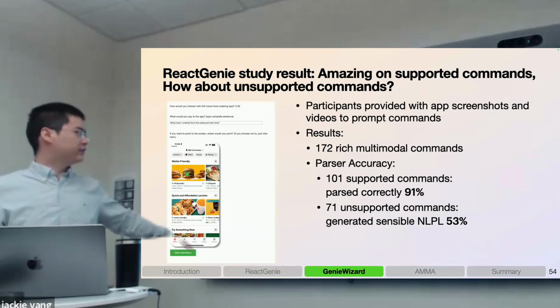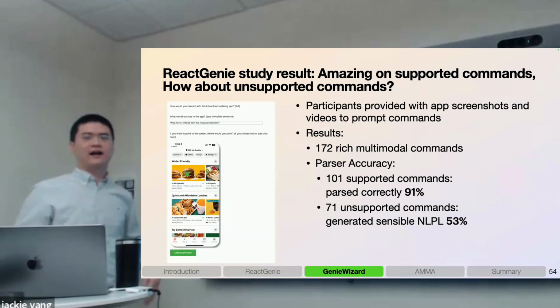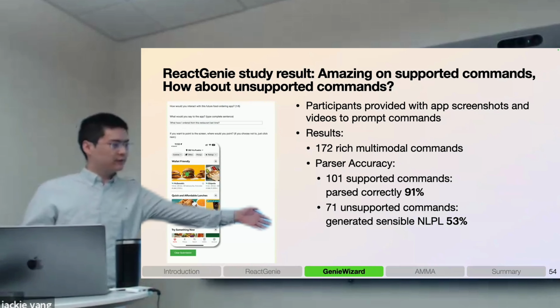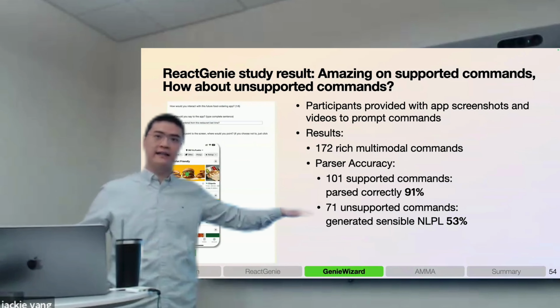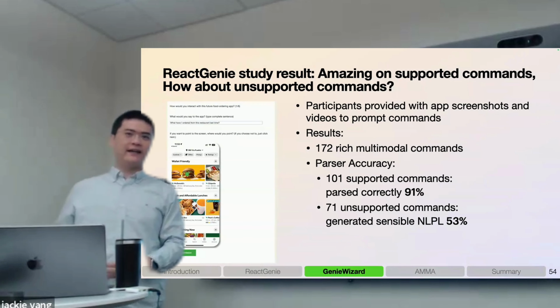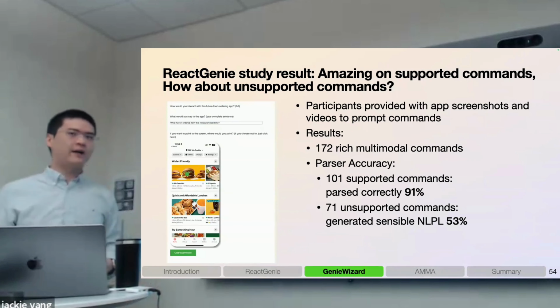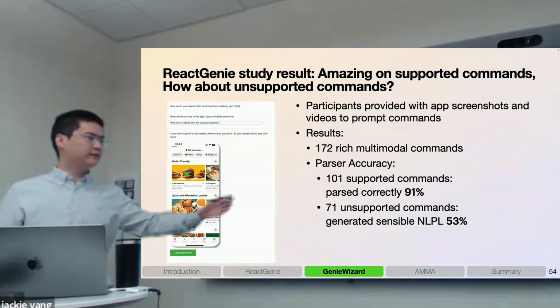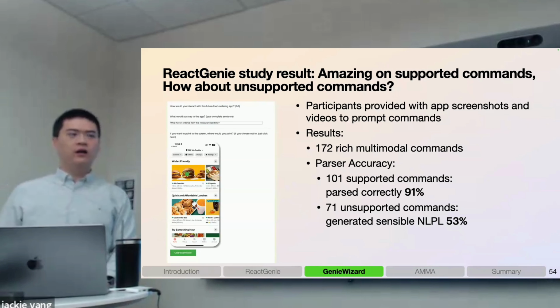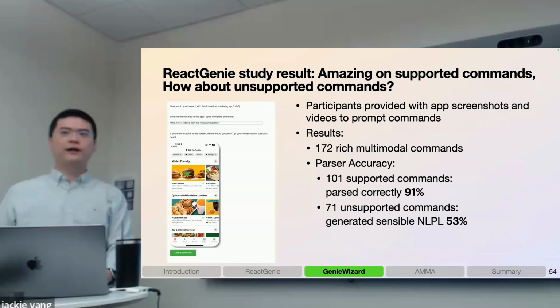Right. So the way we run elicitation studies, we just show a screenshot and tell the user you can say whatever you want to this app. So that's maybe one part of the reason why there are so many unanswerable commands, because if we say you can do whatever you want and here's the app, they haven't used this app extensively, so they would say whatever they want. I can imagine that if this multimodal interface is widely available and people have tried it a little bit, they will have better expectations of what is available and what is not available.